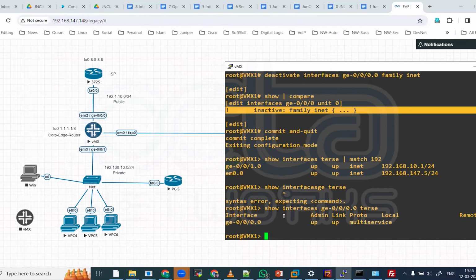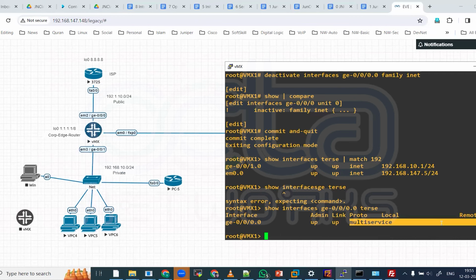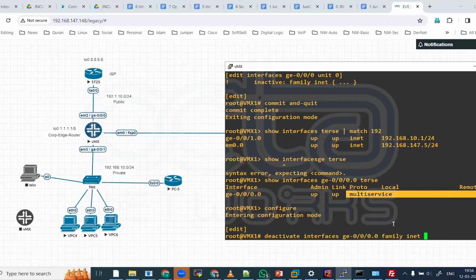Okay, so you can see here this is L1, L2 up, but as far as the IP address is concerned, we are not able to see it properly here because it got disabled, right? So how we did it, we have deactivated it like this.